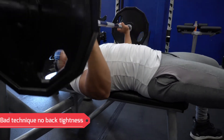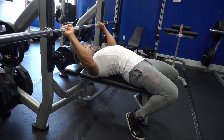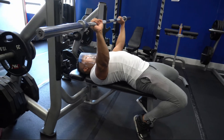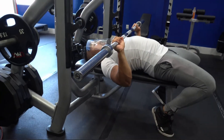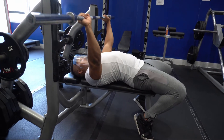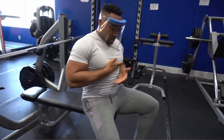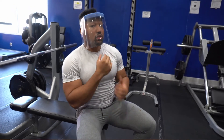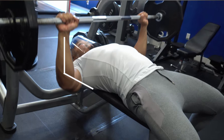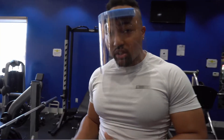See how I'm driving that back to the bench. Now watch the bar path: lats engaged at the top, bar coming down, pressing up. One of the key things with the bar path is coming down to the top of the sternum and going up toward the top of the clavicle or just meeting the jaw. That arch in the bar path engages the anterior deltoids and lats, and lats are a big part. I'm going to put a little bit of weight on here and show you how this really looks in real time.